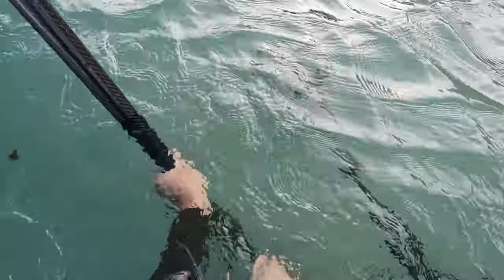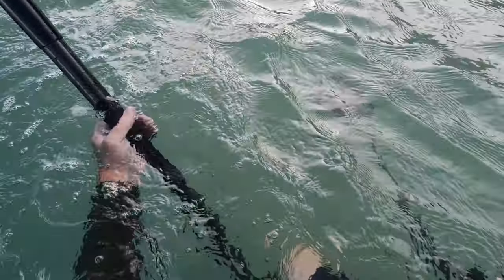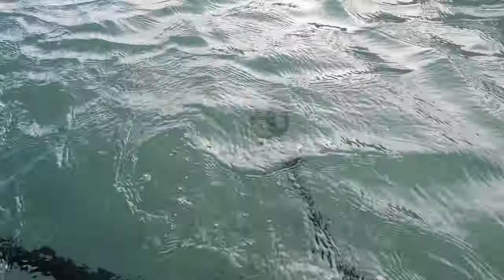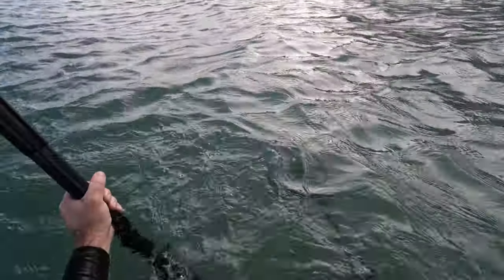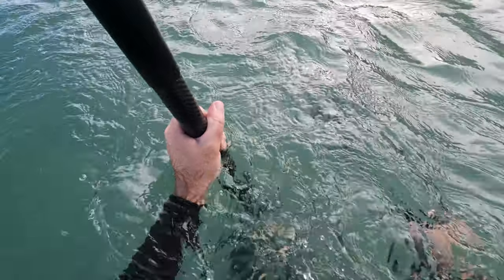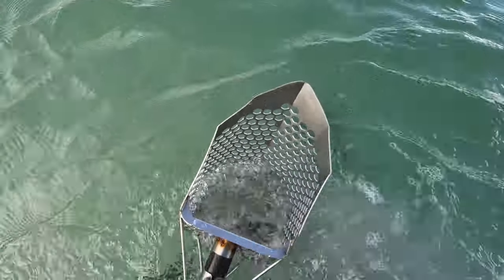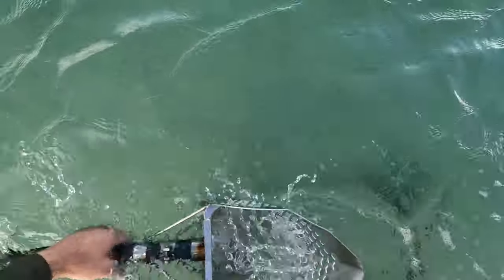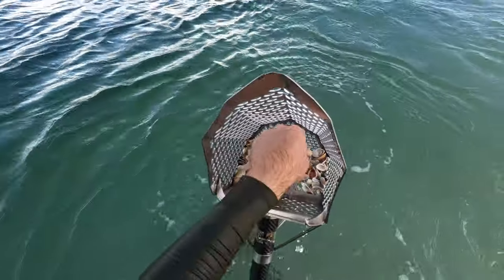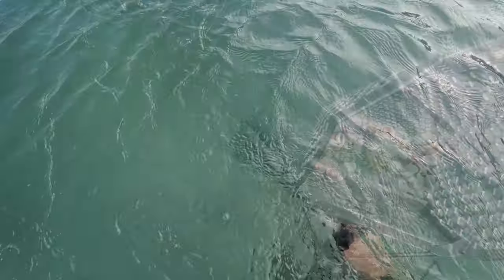Okay, nice solid hit right here. Well, gotta get through some shells. It sounds like it might be a few inches down, probably 3-4 inches. Ugh, this current's pushing me though. Not making it easy. Probably a pull tab or something. Oh, a golden pull tab, of course.